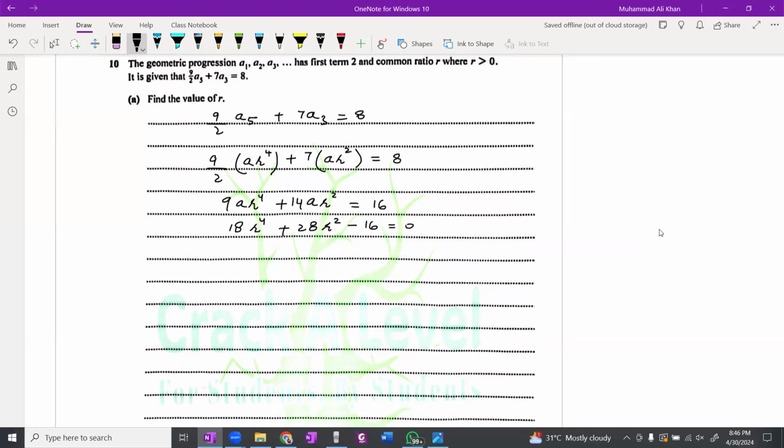So it will be like a quadratic equation. Just by using your calculator, take out the two values of r. The first value of r is 4 upon 9, and the second value of r is negative. And this is not the value of r because here we have r power 4 and r squared. So this is the value of r squared. Therefore, the value of r is 2 over 3. We have to reject the negative value of r because r is positive. So the value of r is 2 over 3. Hopefully it is clear. There's no confusion in this question.